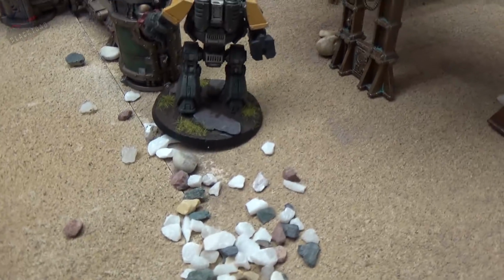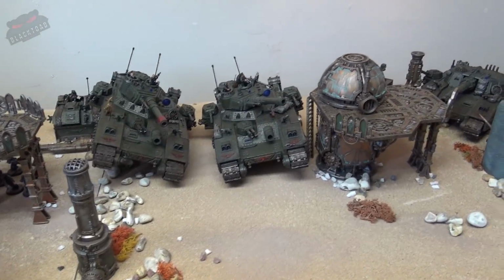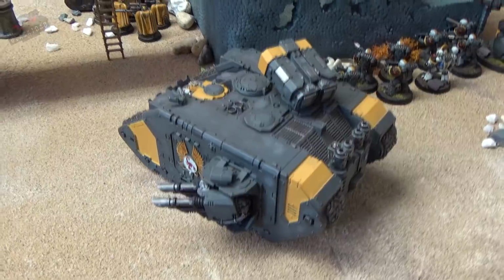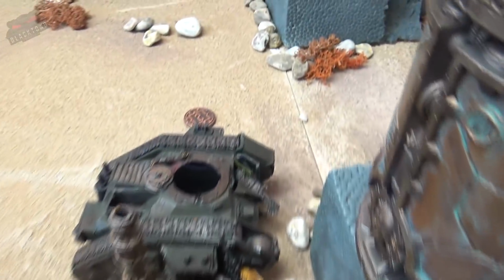We have one Contemptor at the middle here, mainly because I didn't know what to do with them. It felt like a waste hiding everything, even though, as you can see over here, there's a lot of firepower aimed this way. On this side, we have a Land Raider Helios, just sort of hanging out here with some las cannons pointing in the right direction. We had a Scout Squad hide down here. That's mainly to try and make a jump onto that objective.